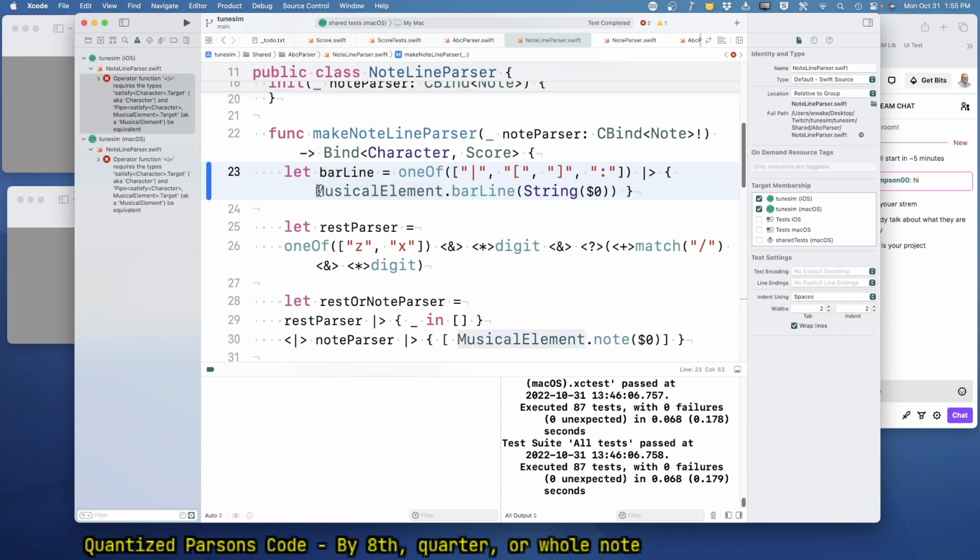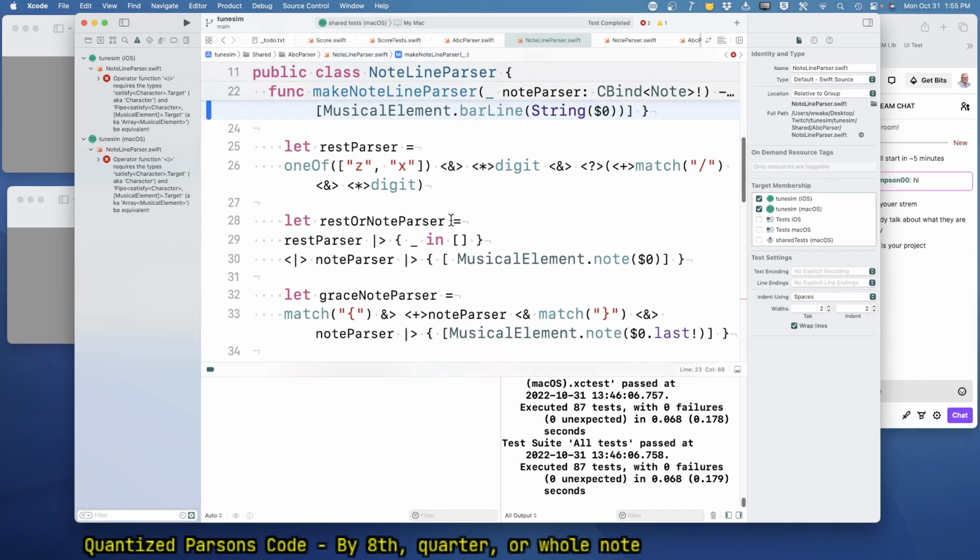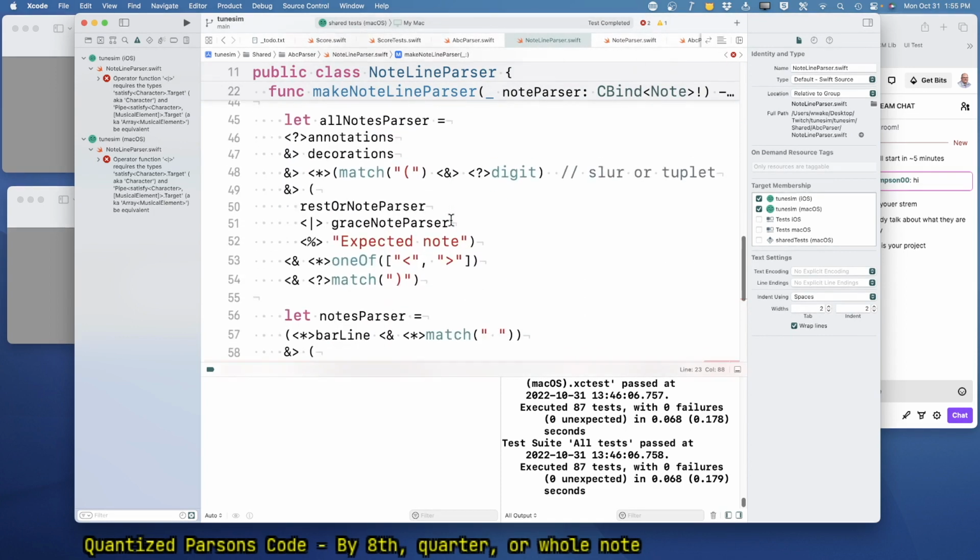Let's make this an array to make it compatible. Okay, character and musical element. Array of musical element be equivalent. I don't get it.